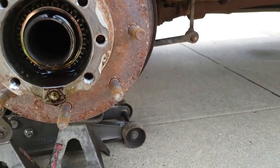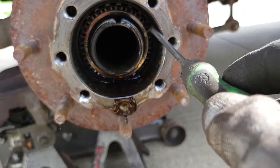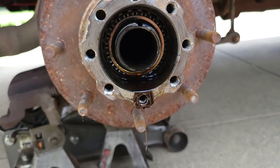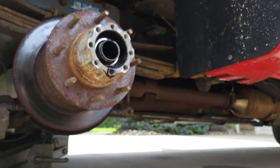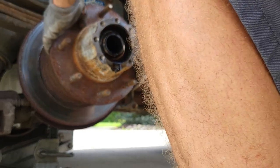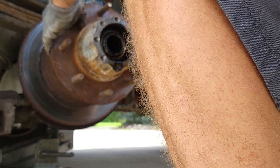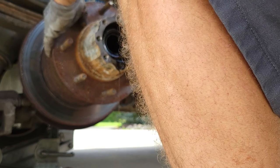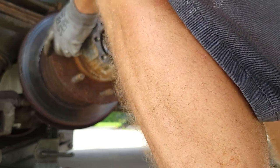So if you look in there, you'll see there's a bearing in there. We need to get that bearing out of there. It just sits in there. It's not held in by anything. That retaining clip's out of the way. So what we'll do is pull this rotor out just a little bit, just enough to be able to get our hand on that bearing. Push it back in.